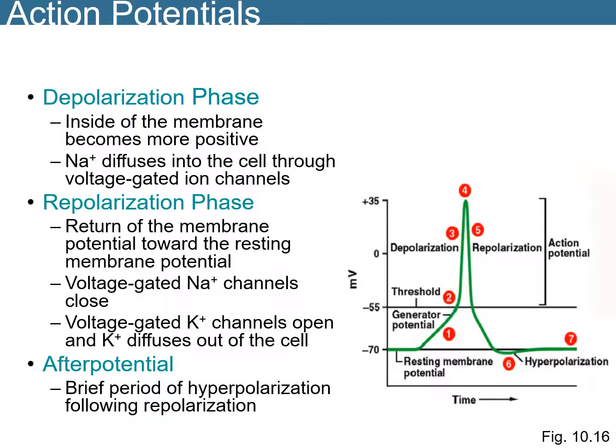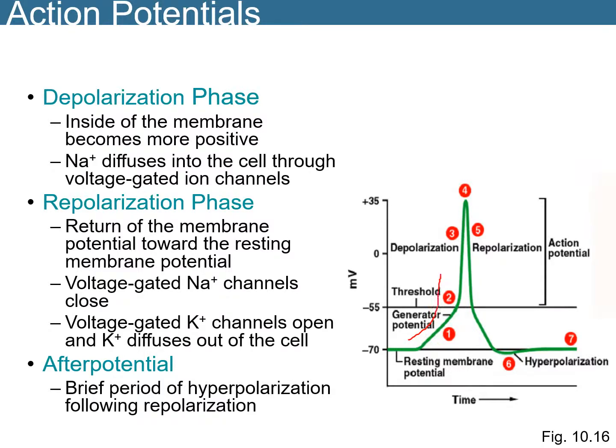So let's focus on what's actually happening chemically during each of these phases. Let's focus first on depolarization. Depolarization is when the inside of the membrane becomes more positive. Okay? This means that sodium is playing a role here because it diffuses in from the outside, the extracellular space, through these voltage-gated ion channels to the intracellular portion of the neuron. So depolarization is largely a sodium event. And we saw that prior when I showed you that darker orange compared to the lighter yellow events. When we're in resting membrane potential, it's largely a potassium event. But when we're looking at action potentials, it's largely initially that sodium event. Okay?